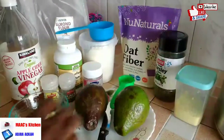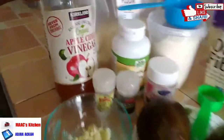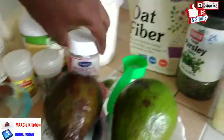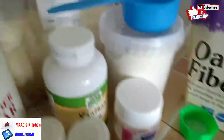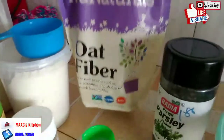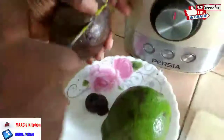And so we have 2 avocados, garlic. Yes, just 2 pieces of garlic, apple cider vinegar. We have black and white pepper, baking powder, salt solution, almond flour. We are also going to make use of vital wheat gluten and oat fiber. And so we are going to prepare our flat bread. We have some parsley and all-purpose seasoning.